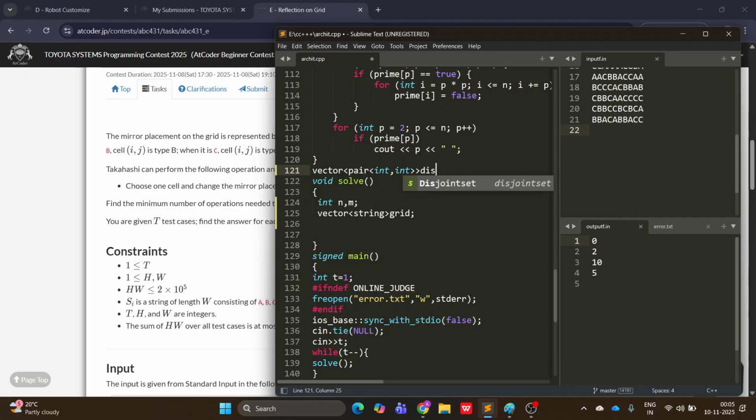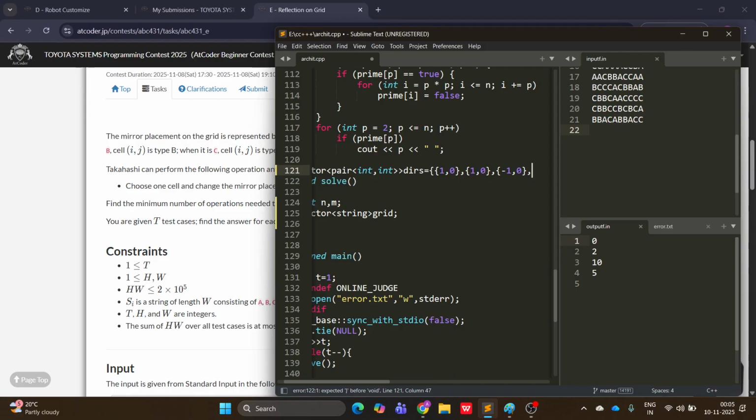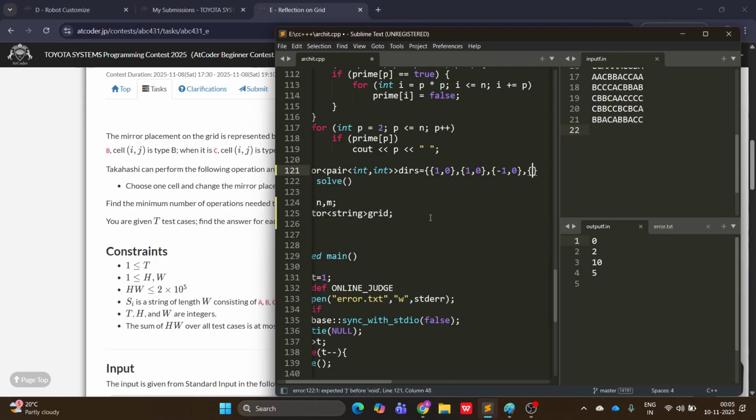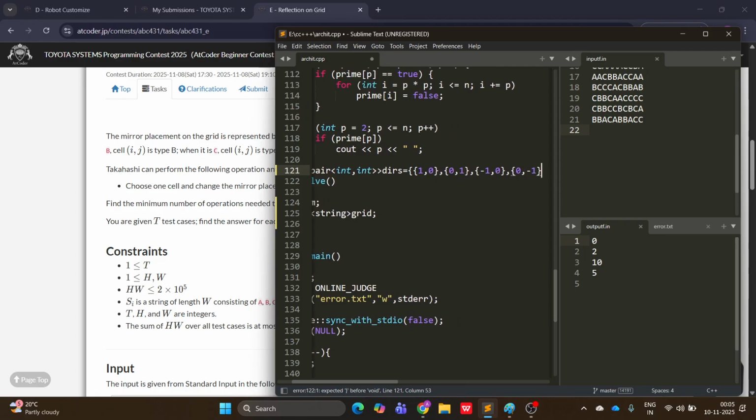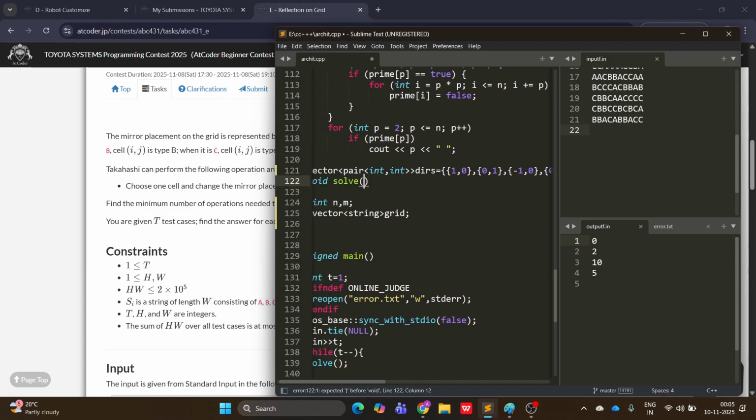So that would be 1 comma 0, you can go towards the right. You can go to the top. You can move left, or you can go up. Sorry, so this is from 0 comma minus 1.